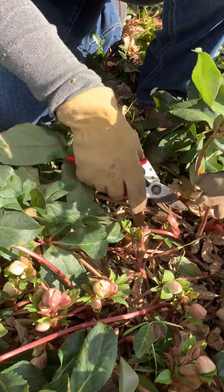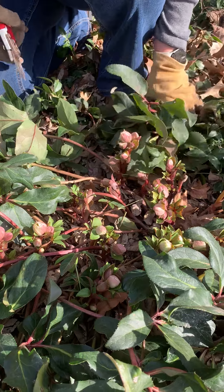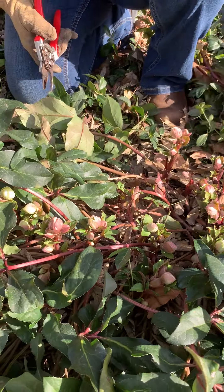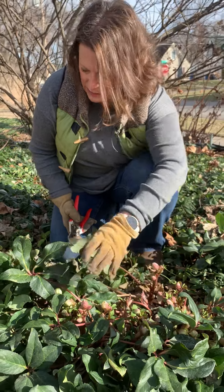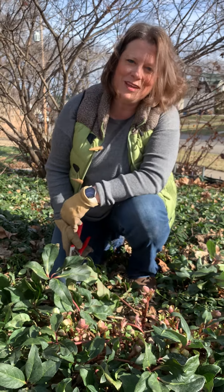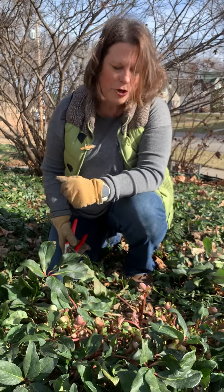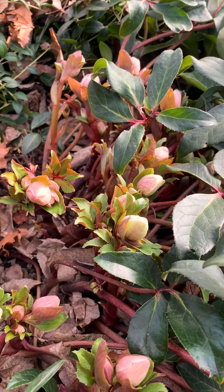I think I'm going to leave most of them today because the leaves still do look good. We're not done with cold weather forever — we might be having a warm stretch right now, but it's only mid-February, so we will definitely have some more cold weather before we're all done. I think having these leaves might actually help protect some of the buds from getting zapped by cold weather in the coming months. Even though they are cold hardy, if it gets too cold they might still take some damage.